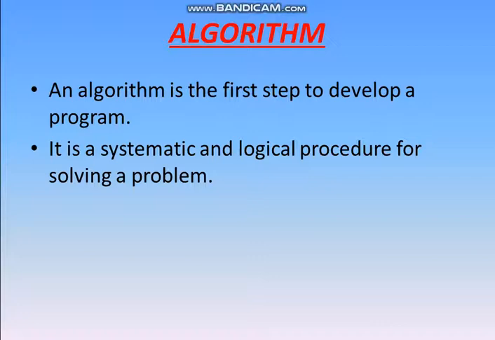Basically, to do anything, we need steps. For example, if you wake up in the morning, then you do a few things which are organized in steps. So that is known as algorithm. Similarly, in a computer also, if you want to do some task, then you need to follow systematic steps. And when you write those systematic steps in a proper way with a logical procedure, then that is known as algorithm. Let us move forward and see a few daily life examples.